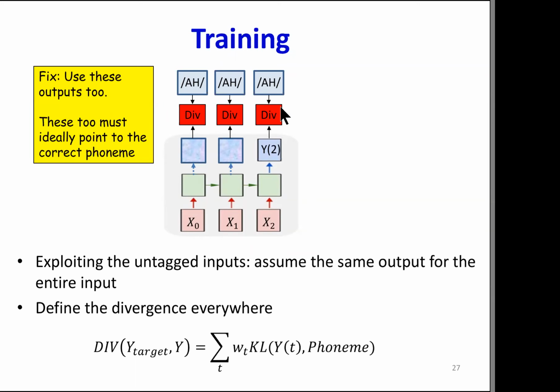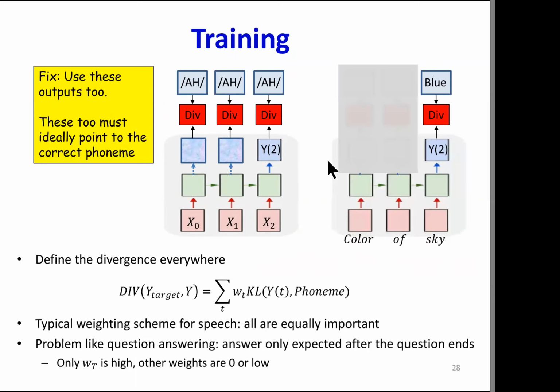Now, what is this weight? I'm looking at the weighted sum of these three divergences. That would depend on the problem. If you're performing speech recognition, if I'm saying, for instance, the sound R, then at each time, the output really is just R. So here, I can expect that each of these three must really have recognized the sound R. And so now all of these weights would be 1.